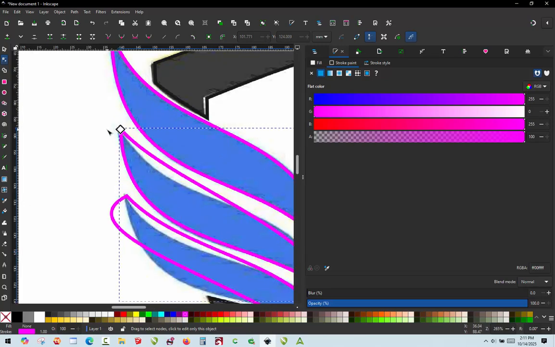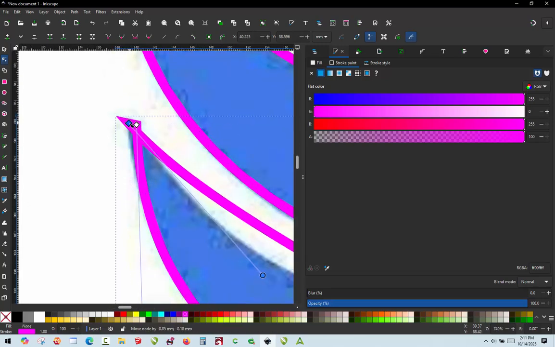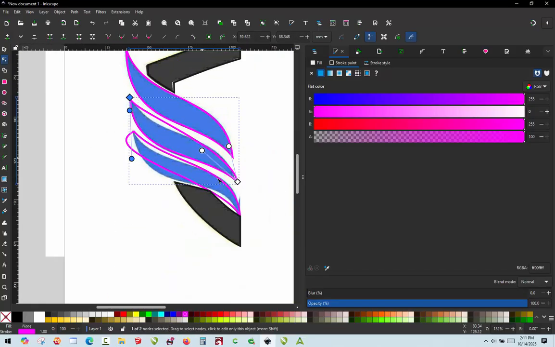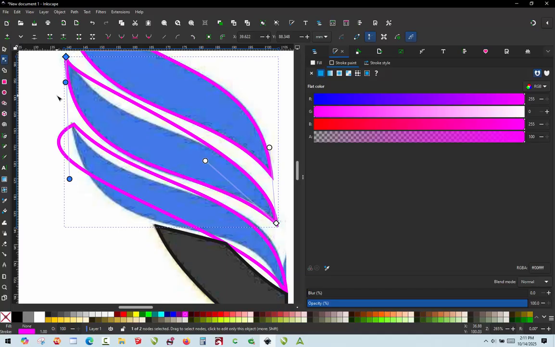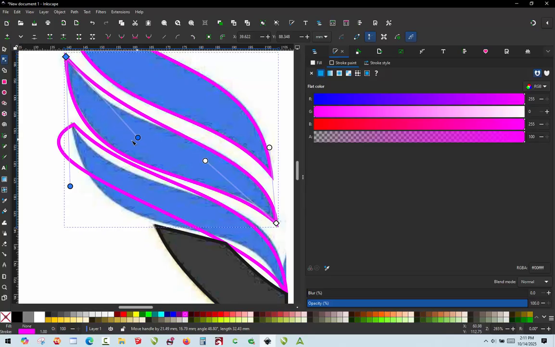So now we'll move on to this. So we have a node up here. We had two nodes on top of one another, so that's not good. So there's that one. We'll put that one right there at that point. And then we can control that outline there. And we click up here, and this one is going to control that. Okay. So you can see there, we can do that, and we can do that. Just manipulate it till we get it to where we want it, and we're pretty close, I think, right now.